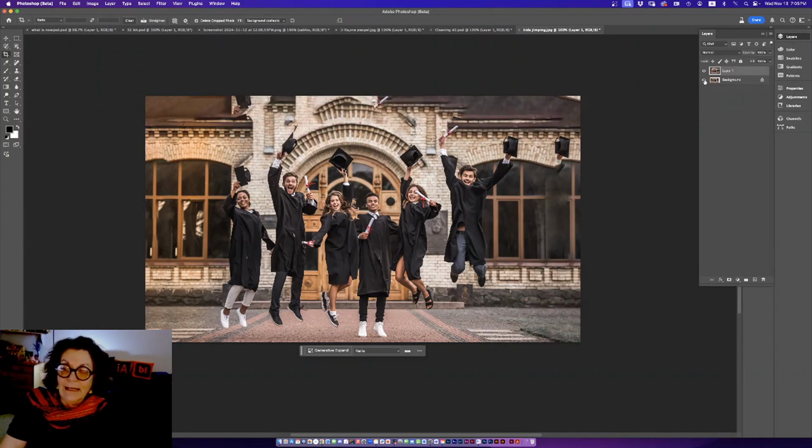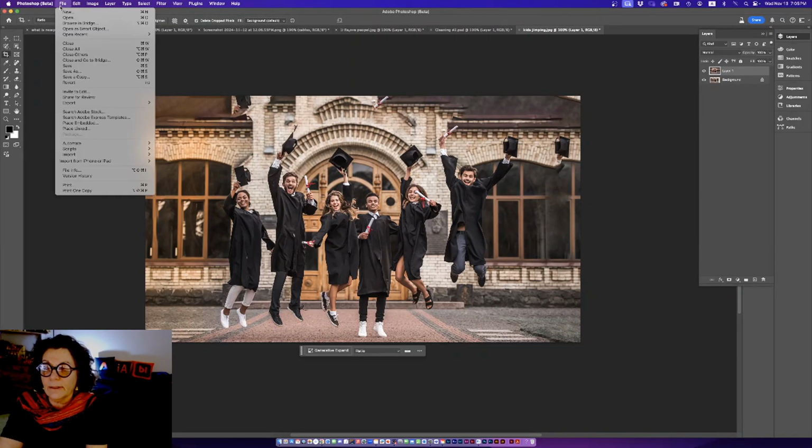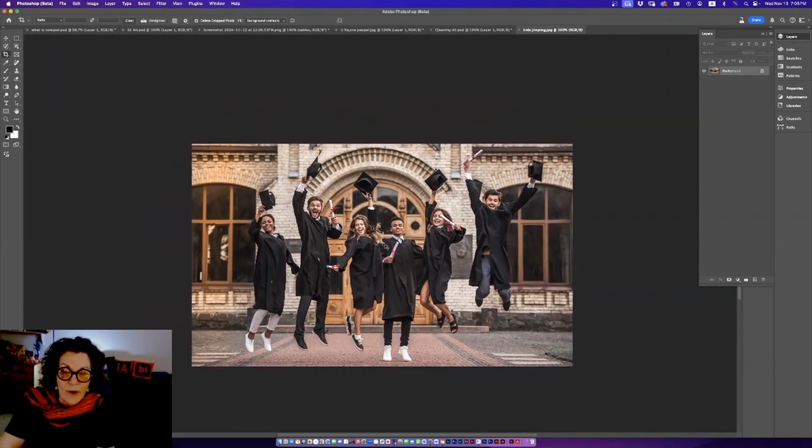So you can see and agree with me in this case that generative expand is way better than content aware that we used before. And then if I need to use content aware, I use it for other stuff. So different ways to work with stuff. And then once you do that, you can start working with other features that you have. So I'm not going to use that. Command Z to go back here, and then I can go back here and basically revert it, and it goes to the original. Let's try something fun.